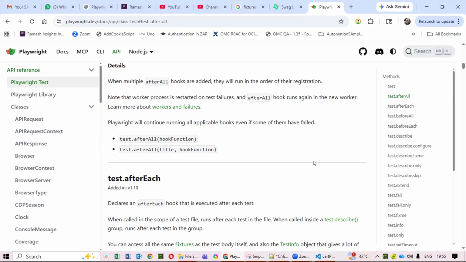Then I will show you where you can use beforeAll, beforeEach, afterAll and afterEach. We can try it out so that you will understand.